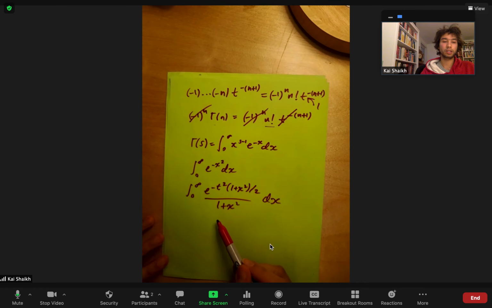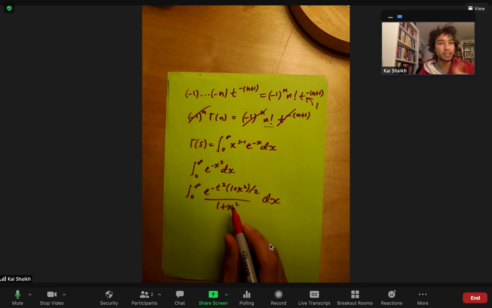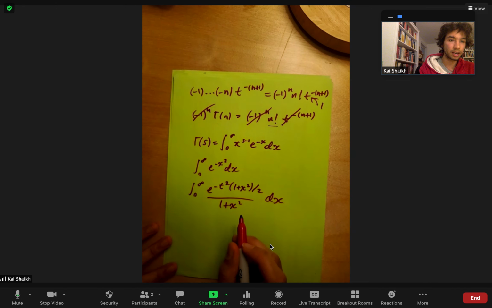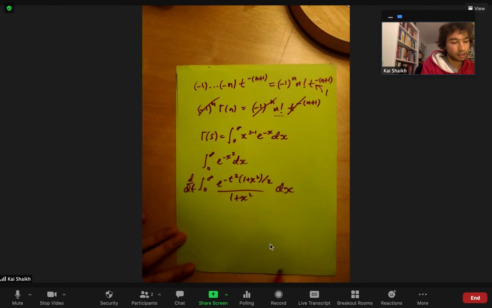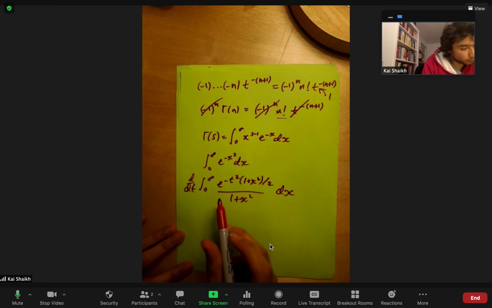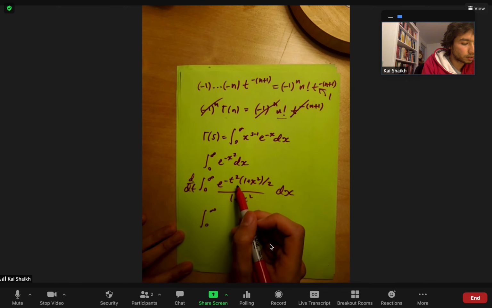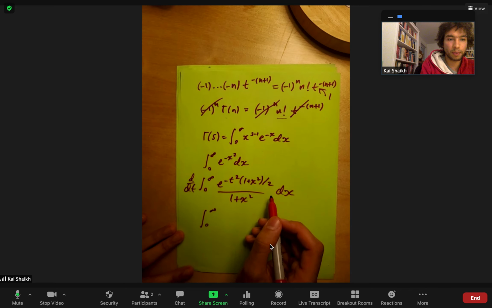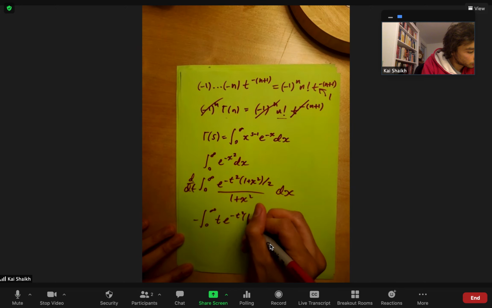You might wonder, why are we introducing a denominator? This is basically because when we differentiate with respect to t, we're going to bring down a constant factor with respect to t, and it's going to kill the denominator. So we're going to be left with something nicer. In particular, taking the derivative with respect to t is going to yield, let's write it out, minus 2t from this, times a constant which cancels the denominator, and a 1/2 which cancels the 2 from the minus 2. So it's just going to be minus t e^(-t²) times the same stuff.